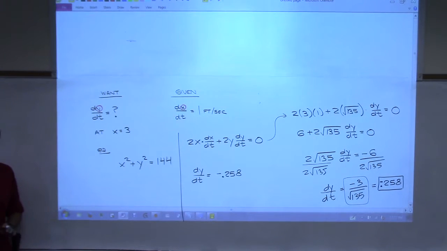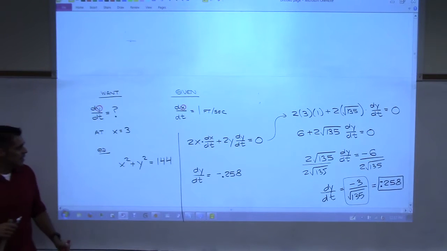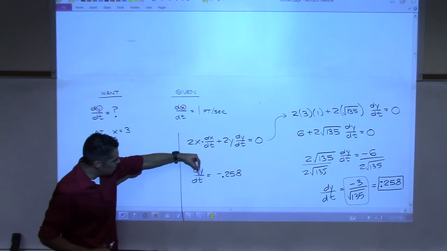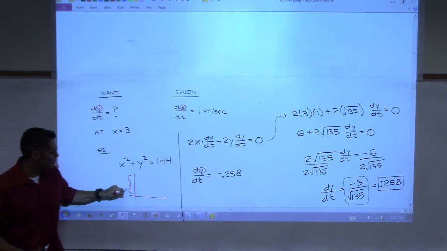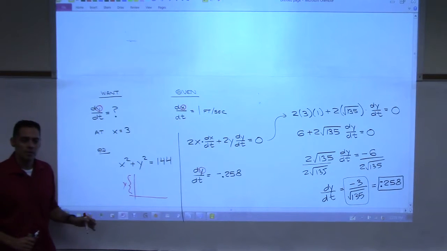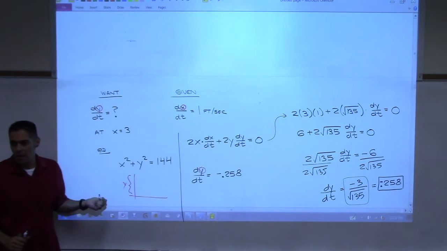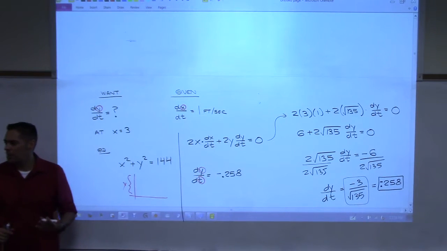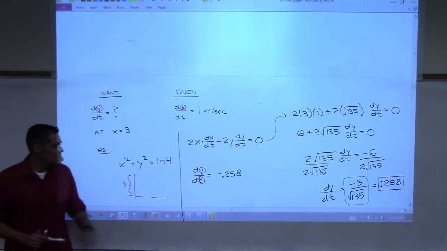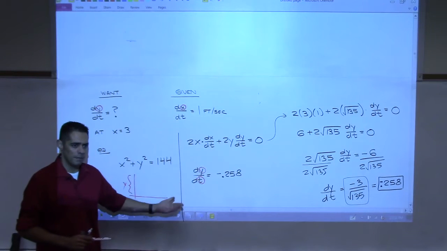The way that I recommend that you do this, if you're stuck, is to think about this ratio. Y on your picture, y was this length, wasn't it? And that was measured in what units? Feet, right? And then t here is the measurement of time. And what was our time increment in this problem? Seconds. So if you take feet and put it over seconds, you get feet per second.